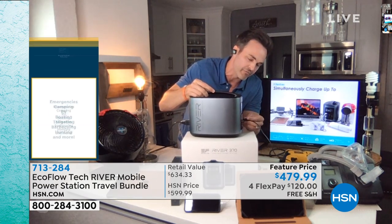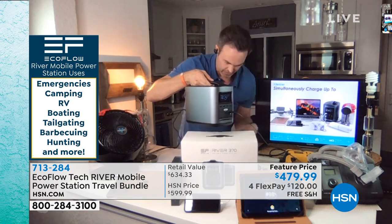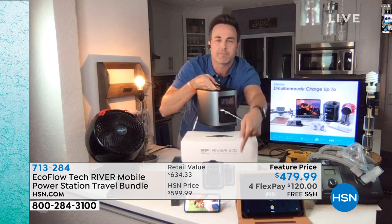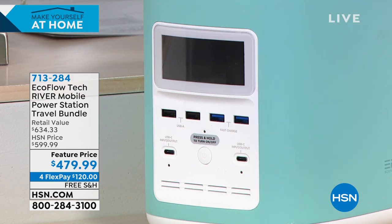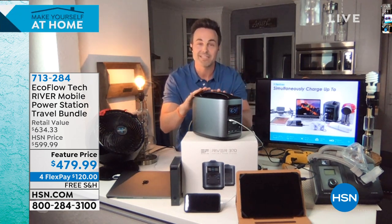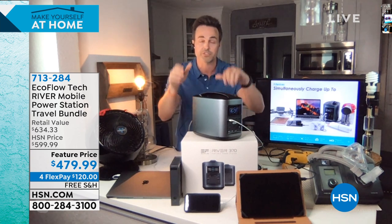I've got my tablet here — I'm going to plug it into the front USB-C ports. My tablet's going to come on. I've got a phone right there as well. These are our USB ports — four of them right on the top. My phone just came on. You've got two QuickCharge ports in blue: if your phone used to take four hours to charge, now it's only going to take two. The two in black are regular USB ports. And right below those are the USB-C ports — Lenovos and MacBooks are all moving toward that, which means the EcoFlow power outlet is future-proof.